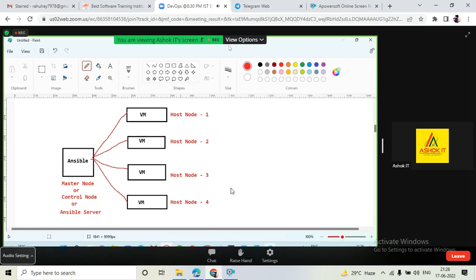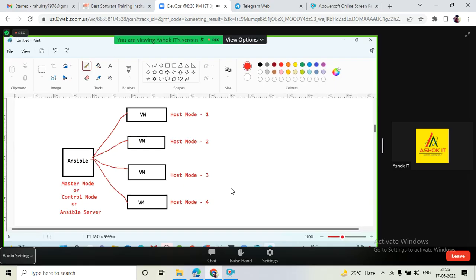It is going to control the host machines of our application. Now, I want to install a server in the host machines. Can you tell me the process? I want to install the Tomcat server on the host machines, or I want to take the data backup from the host machines. I want to update the operating system in the host machines.